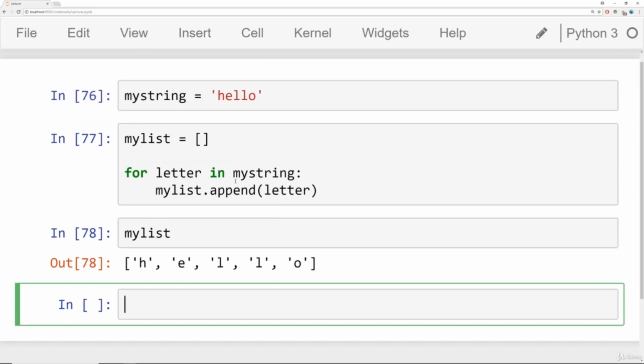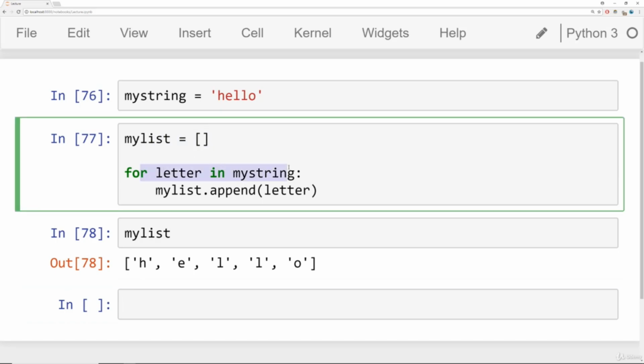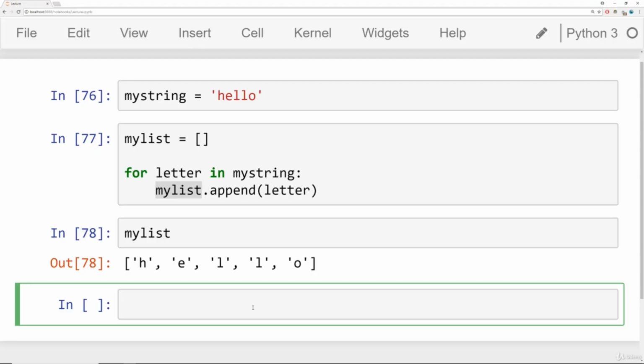So this is something that's really common for beginners to do. They create an empty list, and then they iterate through some other iterable, and then they append whatever object that is or whatever element that is to their list. There's actually a more efficient way to do this in Python, and by efficient, I really mean taking up less space in code. As far as the actual computation, it's about the same, so don't worry about saving computational time using this method. If you find this method too confusing, you can always go back to the for loop. But let me show you how you could do this exact same thing on a single line.